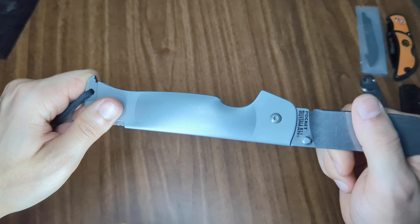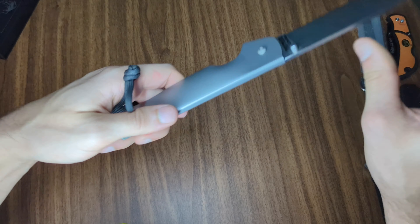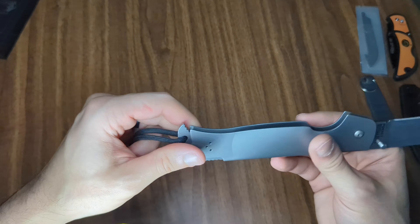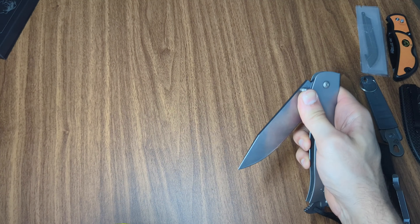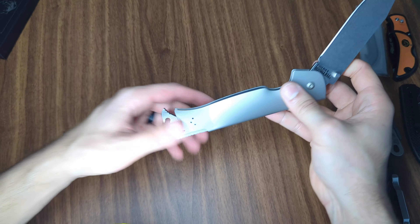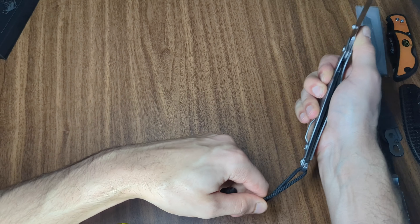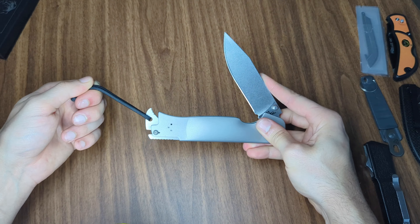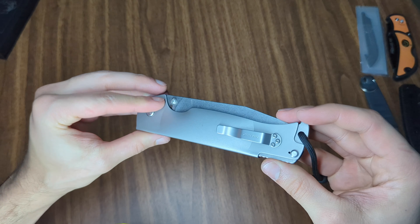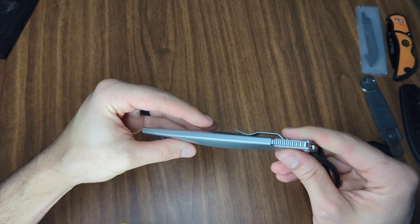I batoned with this no issue, and I've hit it in wood with a baton on the back for tip strength testing. Very heavy-duty workhorse of a knife. But unlocking it is not easy, and opening it one-handed requires serious thumb strength. It's a pretty interesting option from Cold Steel. Maybe a backup bushcraft blade or camping blade — I wouldn't say backpacking since it weighs a ton because it's all steel, but it's a solid workhorse of a knife.